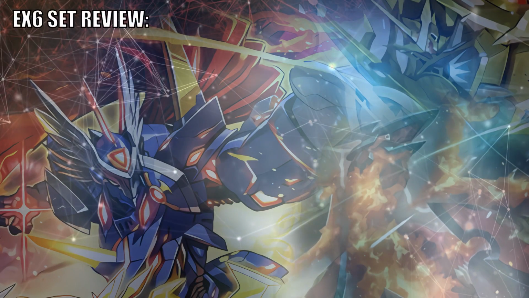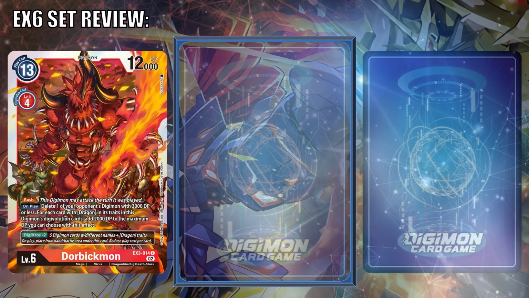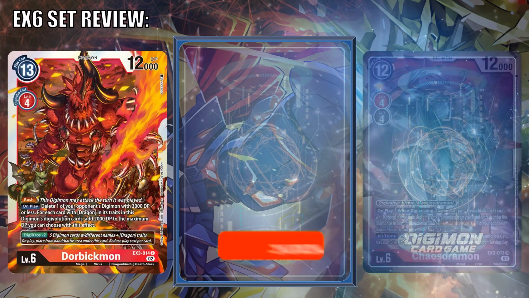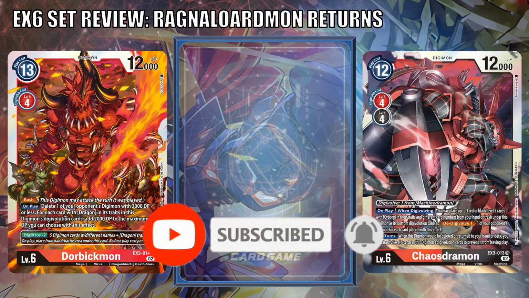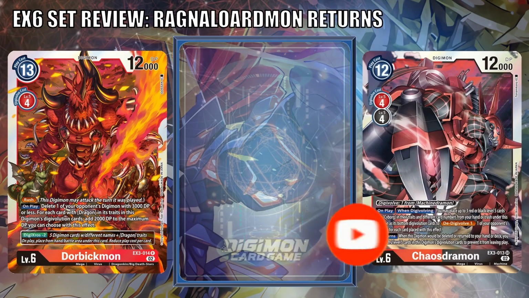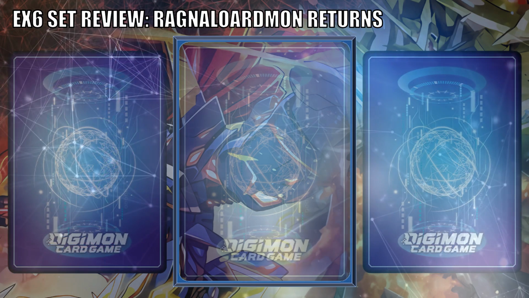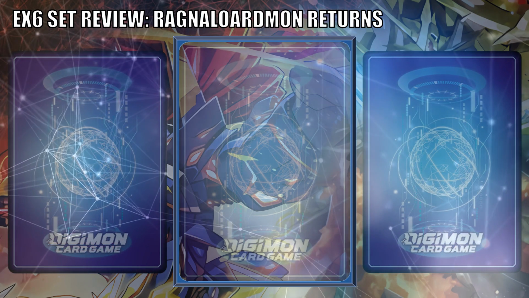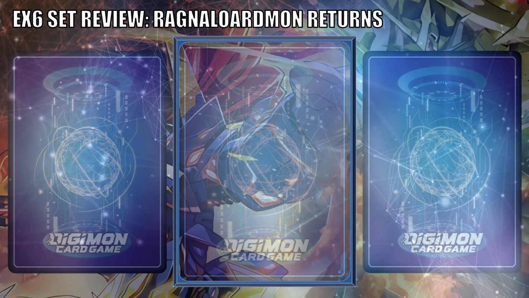Ragnaloardmon has only ever made appearances in two decks: Ragnaloardmon, and as a top end for one other deck, Machinedramon. This Digimon was first introduced way back in BT3, or Special Booster 1.5, and then later brought back in Starter Deck 13, but the deck itself has never been top tier. How does Infernal Ascension add to the deck?